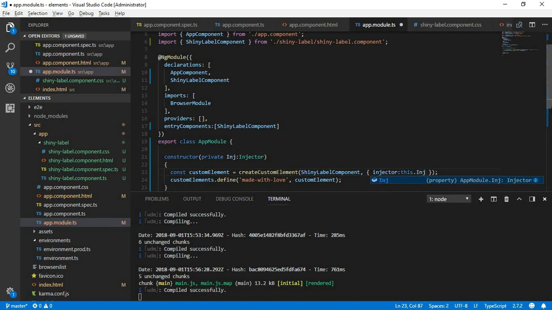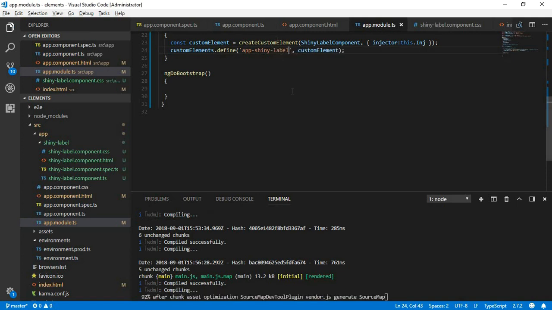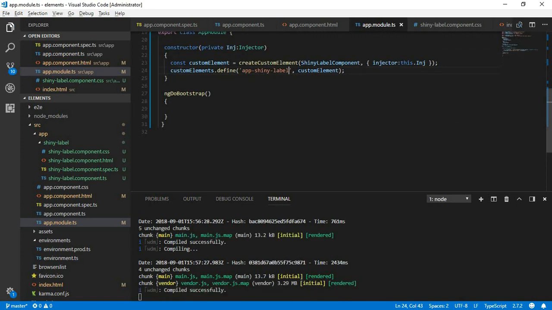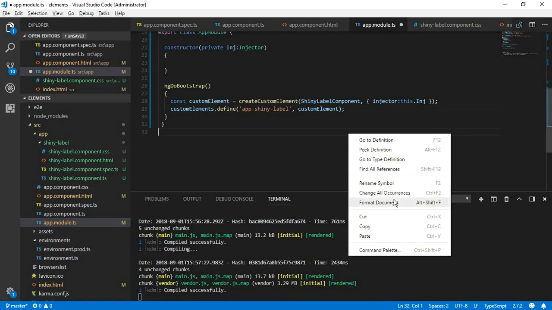Is it inj? Oh, it's just inj, okay, I'll keep that as is. And I'm going to call this app-shiny-label. We don't want to put it here; we can put this inside the bootstrap, and that is the exact place where it should be.